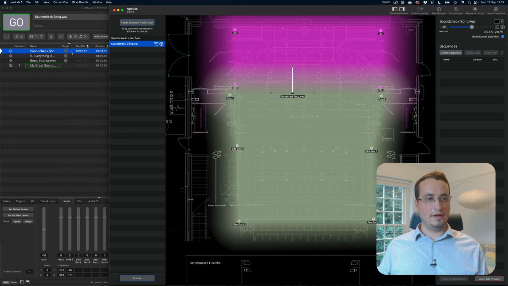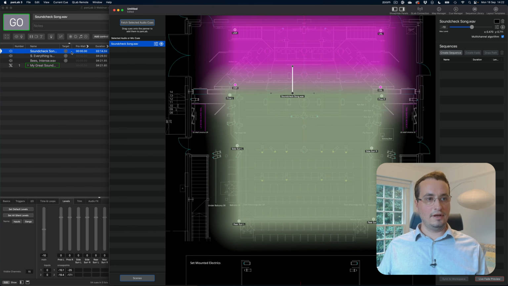Ideally you'd fix that gain structure issue, if you have one, somewhere outside of panLab. But actually in panLab, in the map manager, each speaker can have its own dB offset value.